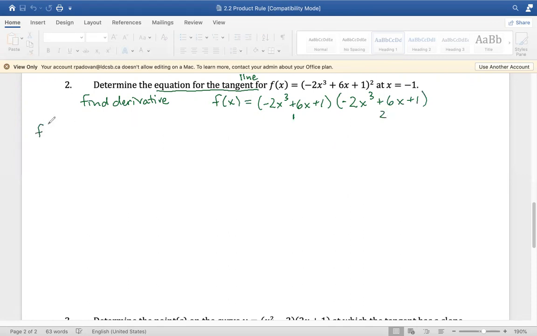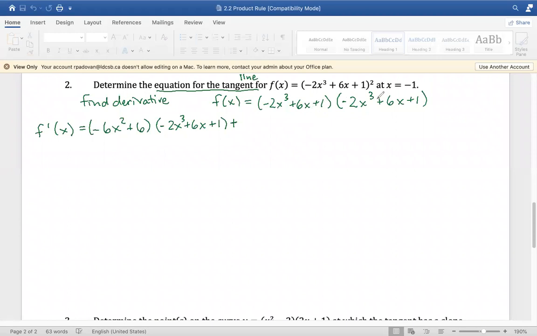And now just to make sure I have room, I can go ahead and do the product rule to get the derivative. So get the derivative of the first part, which would be 3 times negative 2, negative 6x squared. 1 times 6 would be plus 6x to the power of 0 plus 0. So plus 6 times 1, so just plus 6, right? And keep it in brackets and then multiply it by copying out the second term. Plus sign. I'm going to erase this. I always go too close. I don't leave enough space, because I'm always worried I'm going to run out of room.